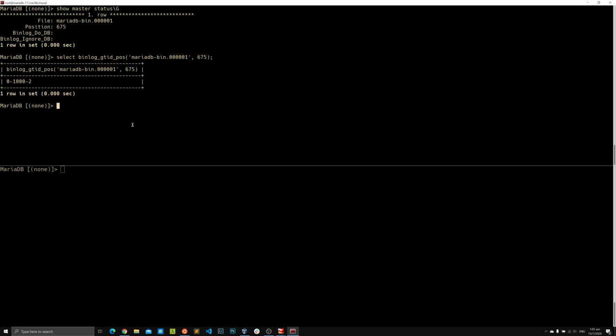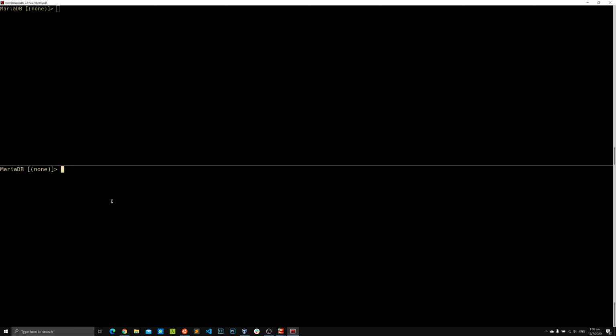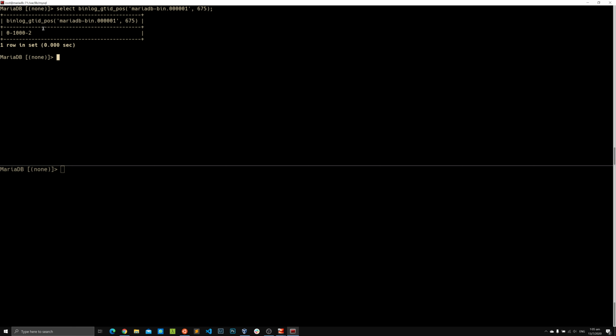All right, so my grant is done. The second thing we would want to do is, now we know that my gtid on the master is 0-1000-2. What happens if we set up the slave, and that slave follows this number, is that the slave would replicate from this number onwards. It would not get any of the things that have already been done before this number, which is not what we want. We want this slave to start replicating from the very first gtid.